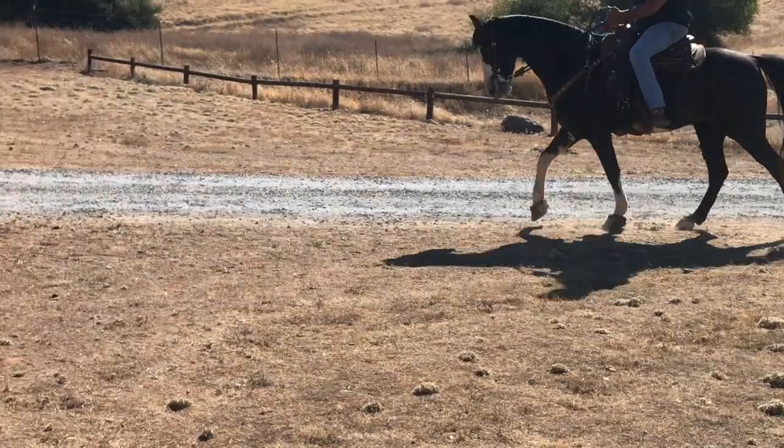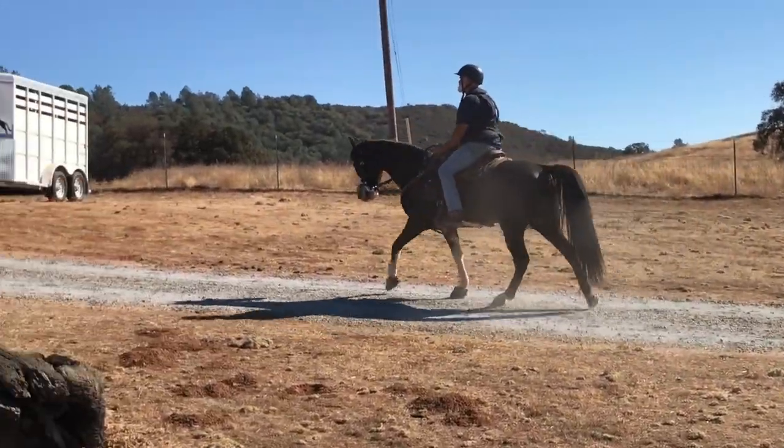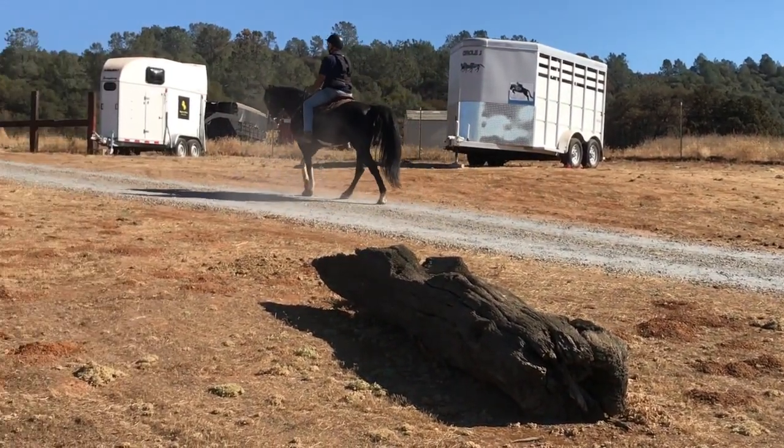Lean back more, sit on your seat pegs. There you go. Stay slow, don't go any faster. Sit. Keep that speed, that's perfect, Chris. Good job.